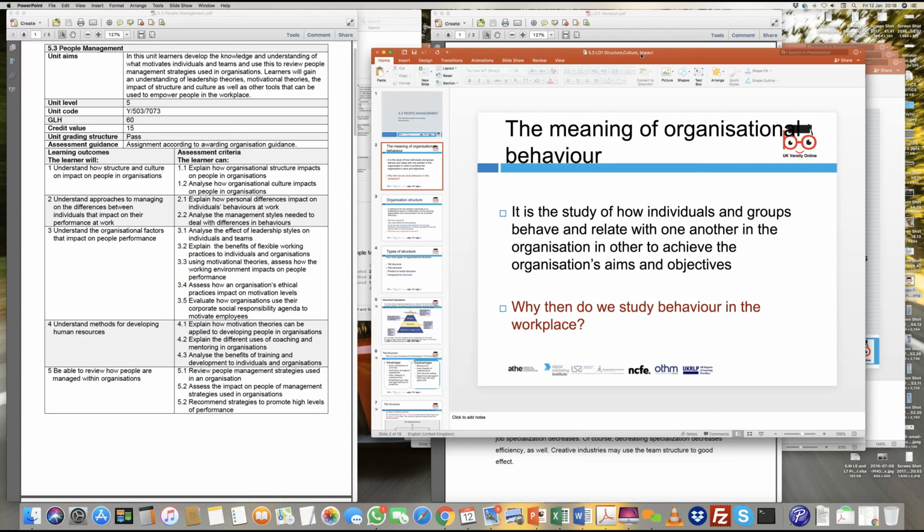So I'll give you a bit of a hint. When you say you're working in a company, that means you're working within an organization, right? When you have more than one person working within the company, within a particular setup, then you use the term that you're working in an organization.